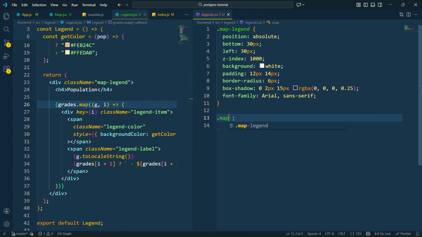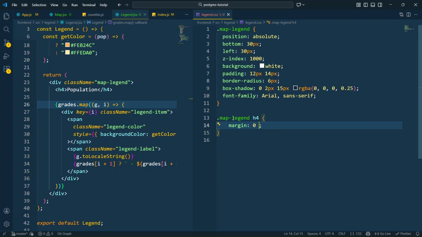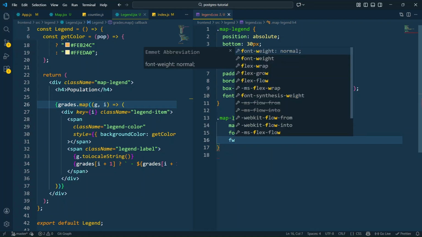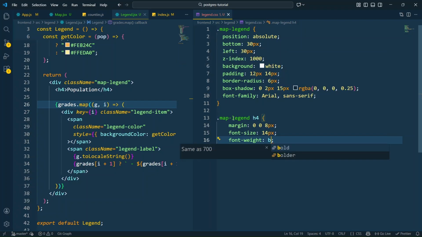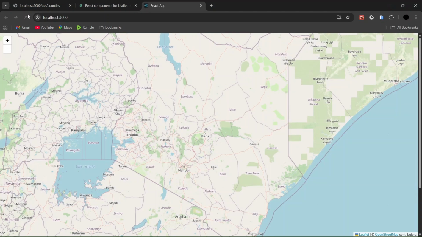So map legend, then H4. Then we are going to say margin. Margin is 0 0 8 pixels. Font size is going to be 14 pixels. And then the font weight will be bold. Okay, like that. Let's see if something is happening. Refresh.